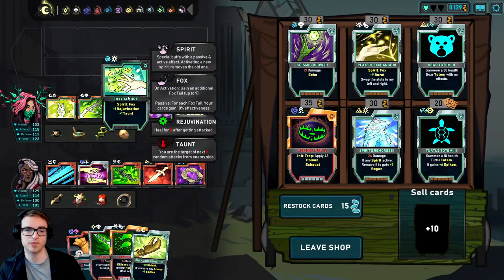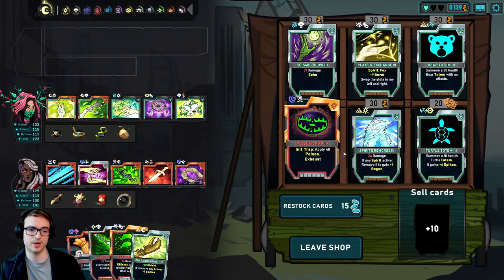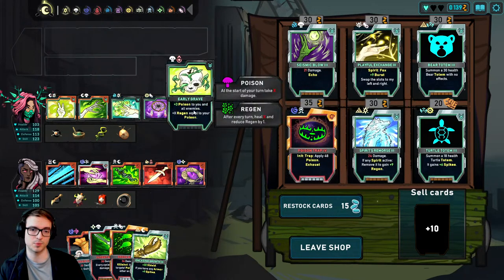This one's also not super useful right now. But I can get rid of it. We do two Spirit Snakes. We do the Fox Spirit. Or I guess that'd be one and one. And then we get a ton of regen instead of poison. Regen equal to your poison.